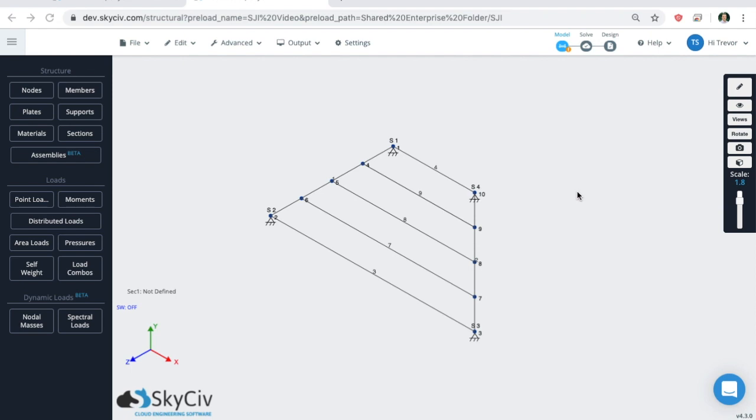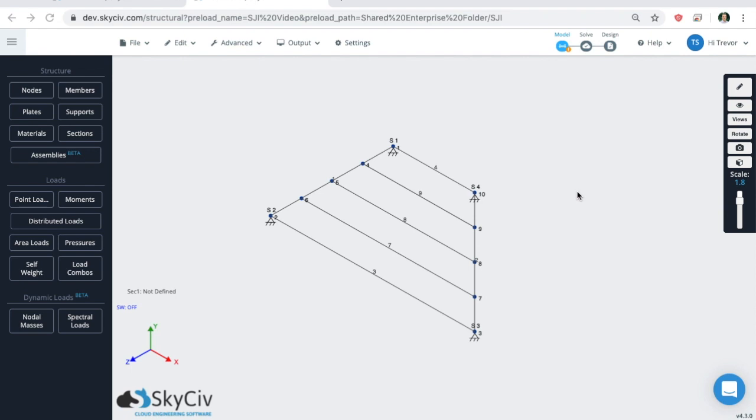As a structural engineer of record, you may be familiar with the LRFD and ASD load tables offered by the Structural Joist Institute, also known as SJI. When using joists on a project, your workflow may currently consist of calculating the resultant distributed loads on a joist and then finding a suitable design in the load tables. With SkyCiv Structural 3D, this process is streamlined. Let's take a look at designing K, LH, and DLH series joists in SkyCiv Structural 3D.